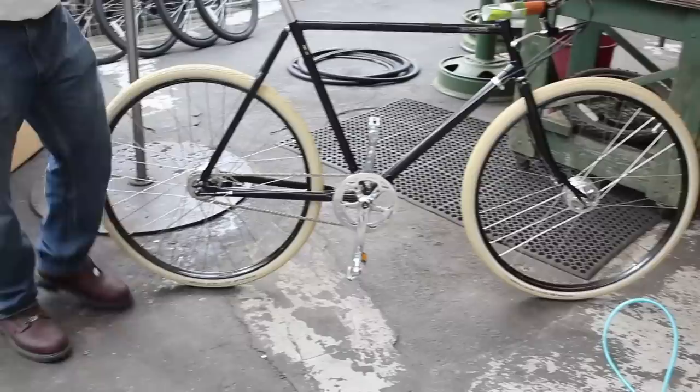Good looking bike, man. Can I try it out? Yeah, you can try it out. No puddles. After I get done with the video for the front brake cable.